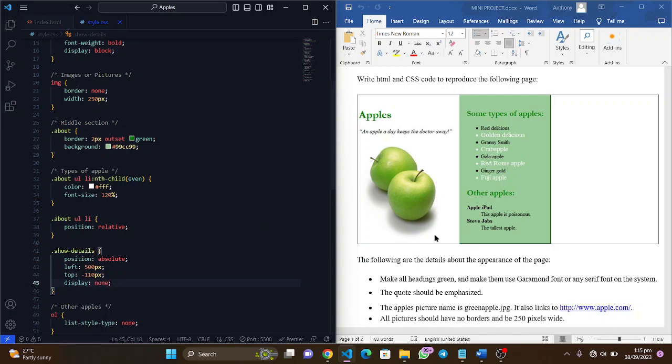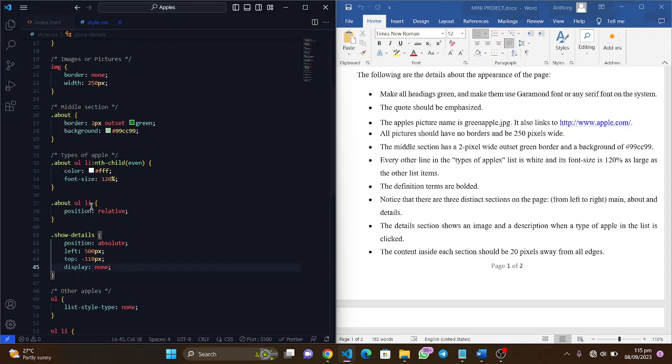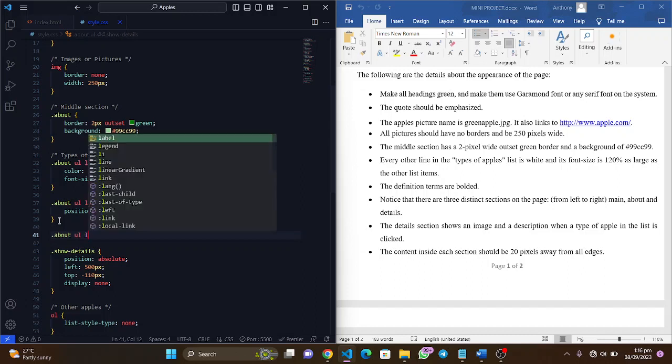So what the question is telling us to do right now is: the details section shows an image and a description when a type of apple in the list is clicked. So now we are going to make selection based on this one. We are going to select the about li.